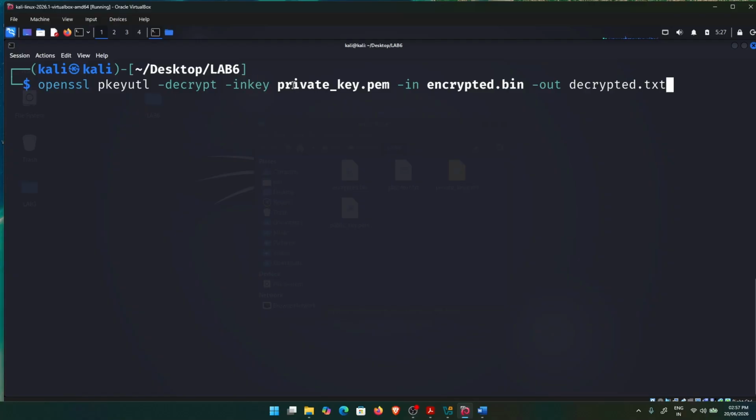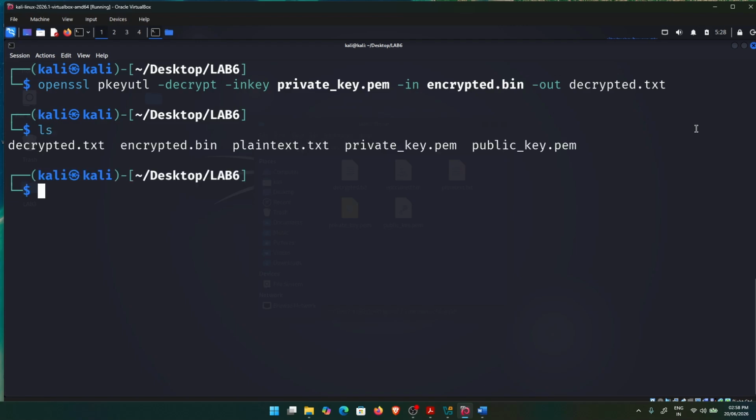We are inserting the key, that is the private key that we have generated, and by using the private key we will be decrypting encrypted.bin. We encrypted this by the public key, and right now we are decrypting it by the private key. After decrypting, that will be output as decrypted.txt.